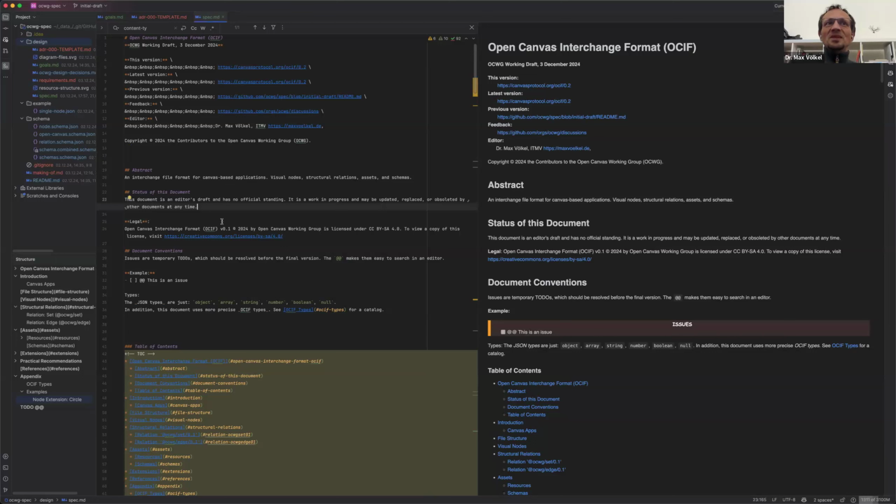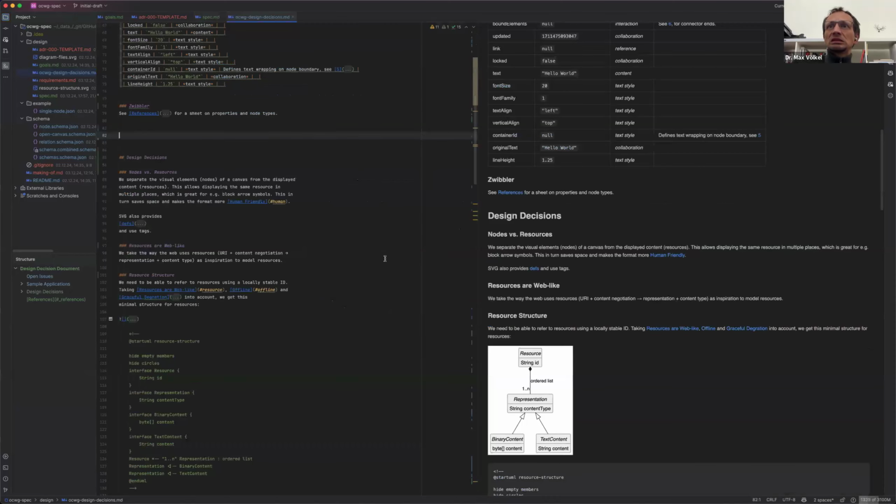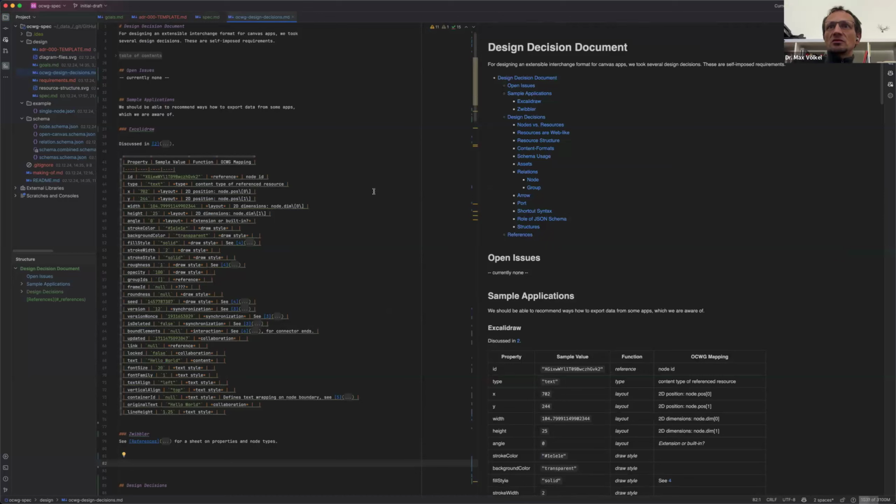All right. So I tried to boil it down to few files, and in order to have a spec that's really precise, I moved some parts to separate documents. So we have a design decisions document, which I presented last time already. And I just improved it slightly.